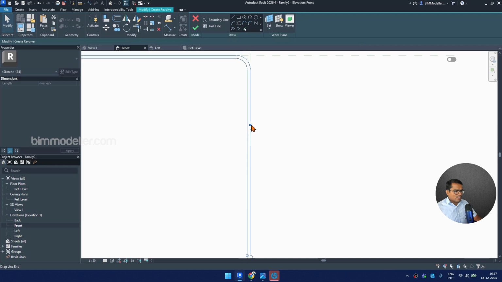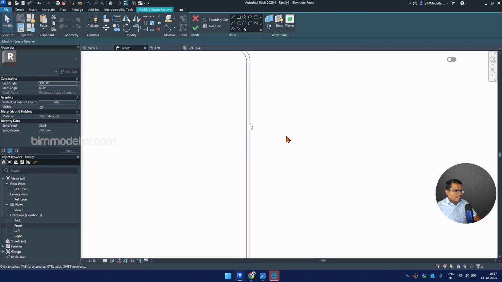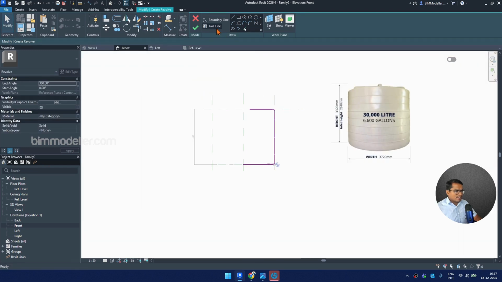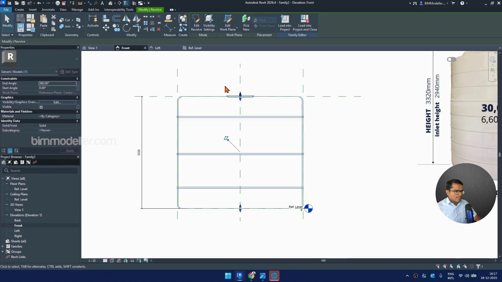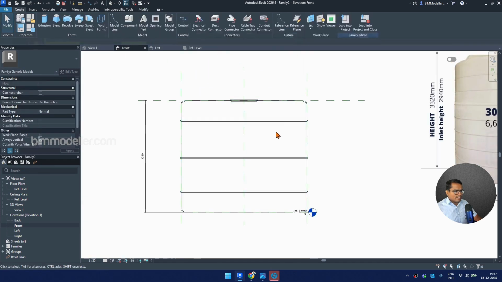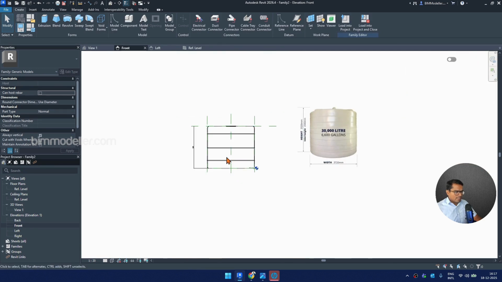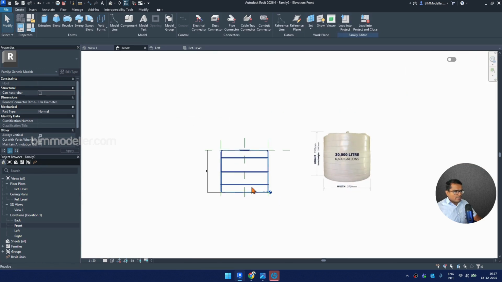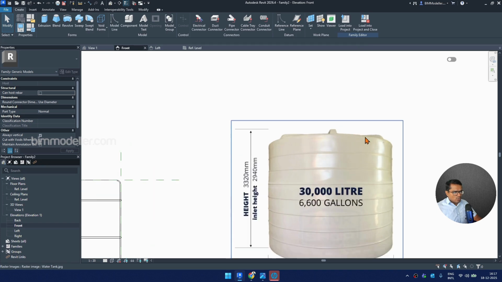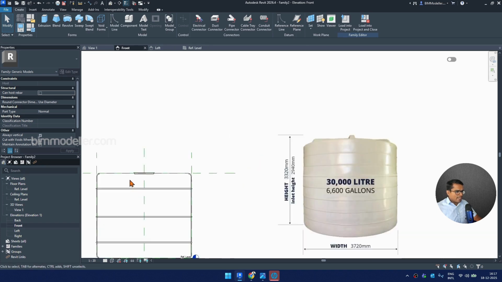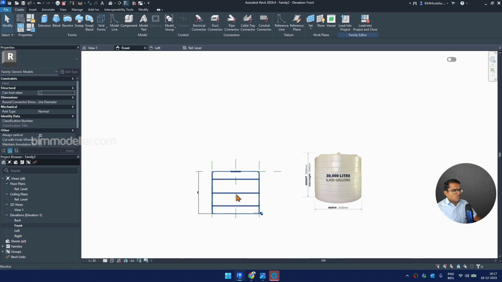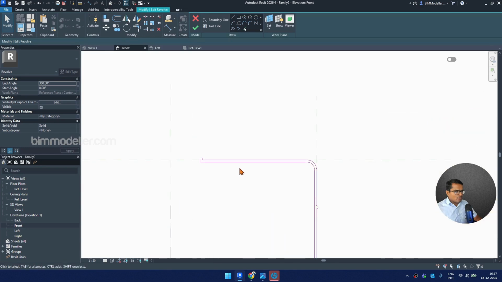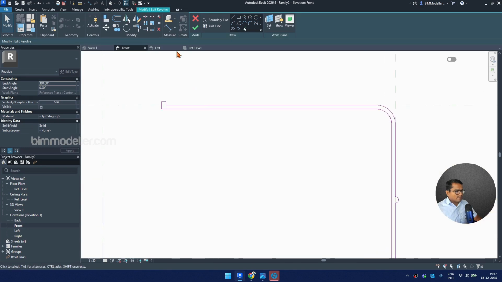something is weird here. So let's check the error. If it makes any error, create axis line, and nothing wrong in it, just a graphical thing that we have. So once it is done, we do have a sloped tank or a curvy tank at the top, but we can go whatever the shape that we need, which is a very simple option in the revolve. We can do that as well.